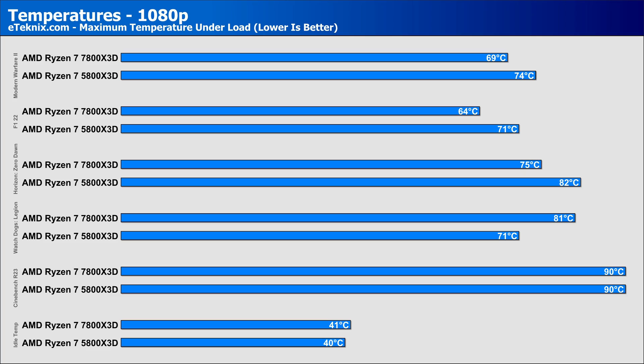How about keeping both processors under control in terms of heat? Both CPUs came in with respectable temperatures at all resolutions. It is clear that the 7800X3D is able to run quite a bit cooler, sometimes up to 15 degrees difference, though for the most part the margin was between two and eight degrees — which you'd expect from a newer product on a better and more efficient fab process.